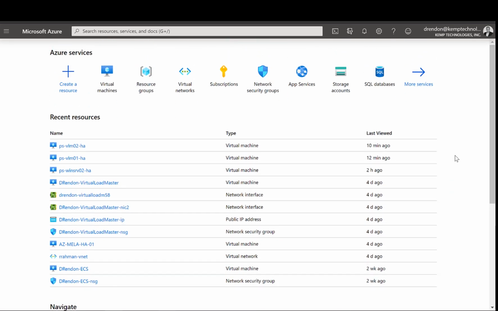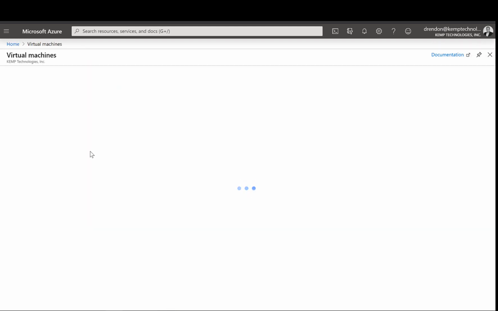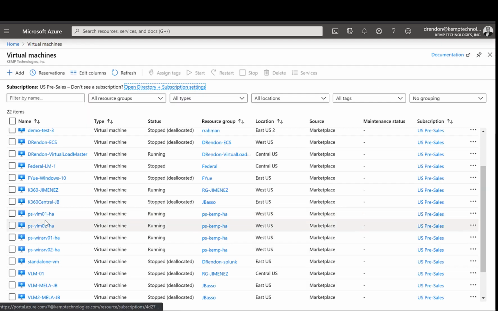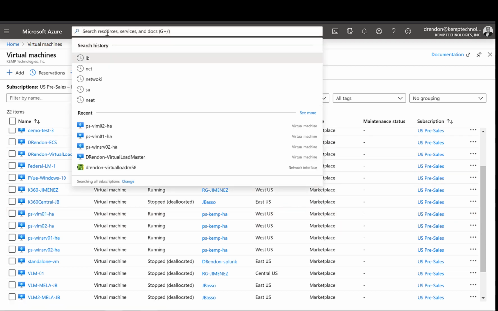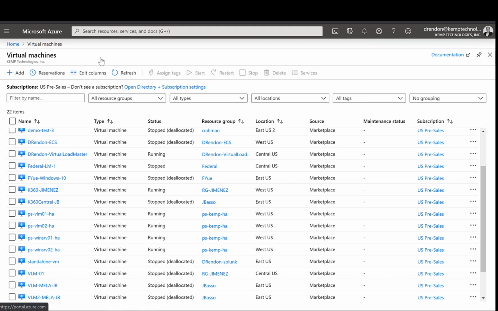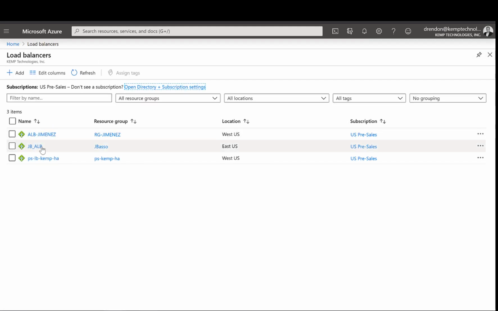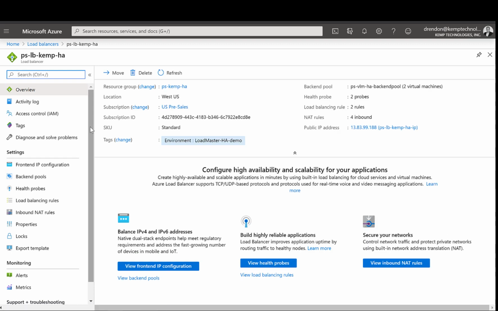Now let's recap the HA configuration for the LoadMaster on Azure. So we have provisioned 2 LoadMasters on Azure. If I go to the virtual machines, I can see the 2 LoadMasters that I have provisioned. And now that we have configured the load balancer, we should be able to access these master and slave nodes through the Azure load balancer.